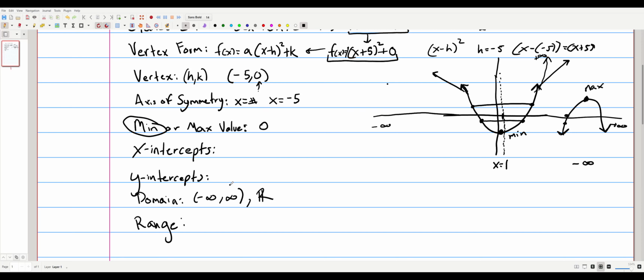But going back to our upward facing parabola, what is the range of this upward facing parabola? Well, range is essentially like domain, but we're only talking about the y value. So what is the range of y values? And if we say, for instance, that this y value is -1, that would tell us that the lowest value, the smallest value that our parabola touches is -1, and the biggest value it touches is all the way to infinity. So we could write the range of this parabola that I've drawn here as -1, with a bracket because it actually touches that point, all the way to positive infinity.